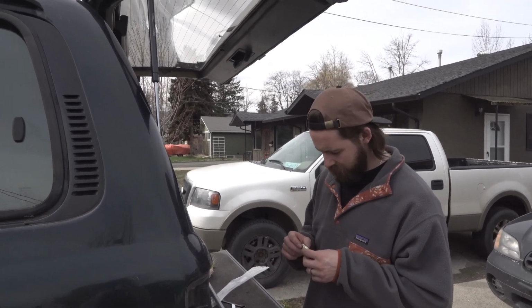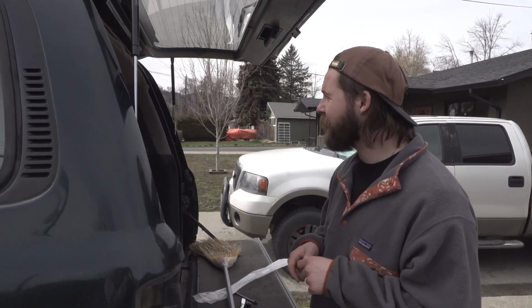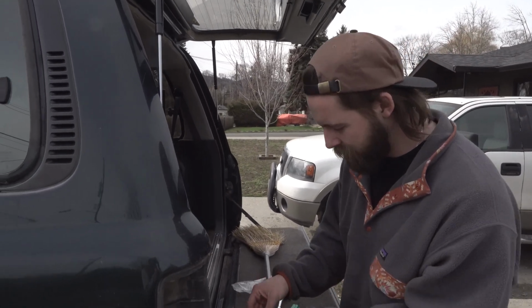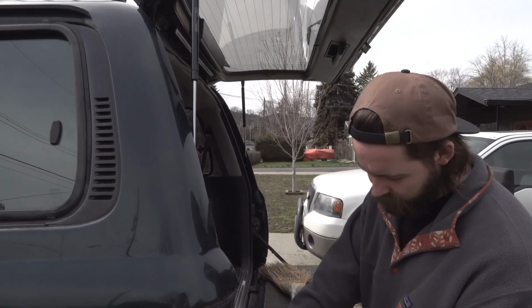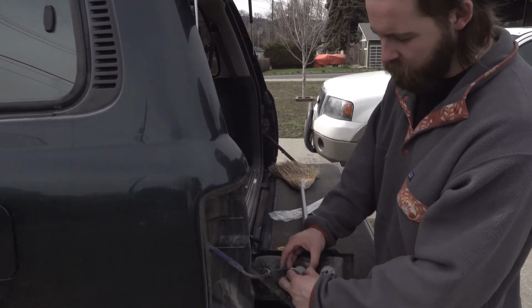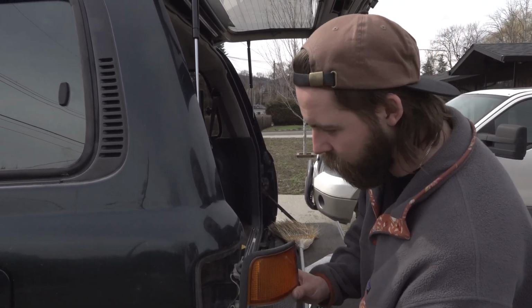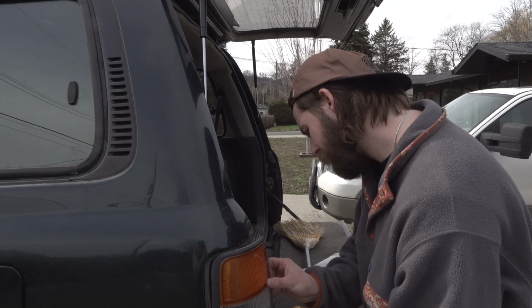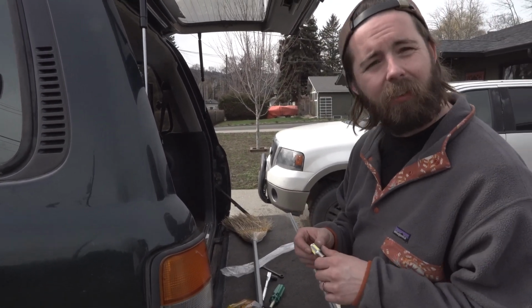One of the things about buying from Amazon. Yeah. Kind of annoying, but you live and you learn and you go from there. We'll get these replaced eventually. Thankfully, they still work. Just one of them has burnt out. But now that we've taken this apart, I know how to do it, so it will be a lot faster next time. Looks like we have to order different taillights, and that's okay.